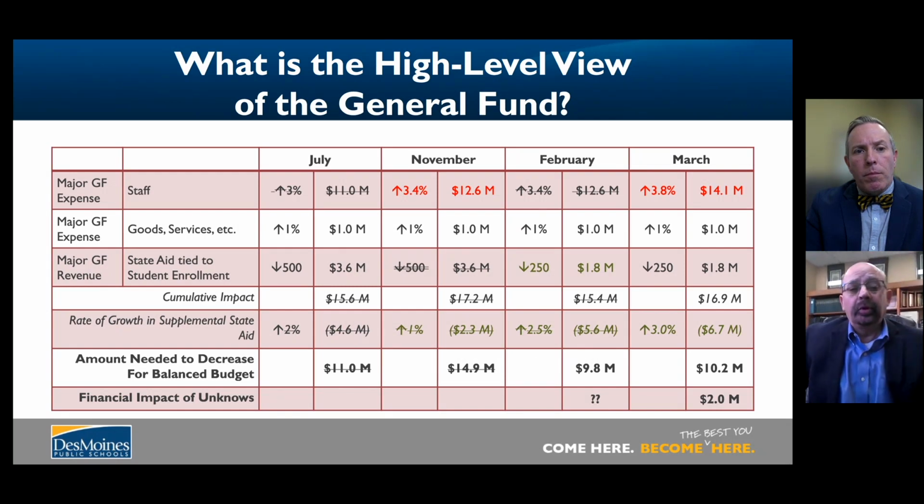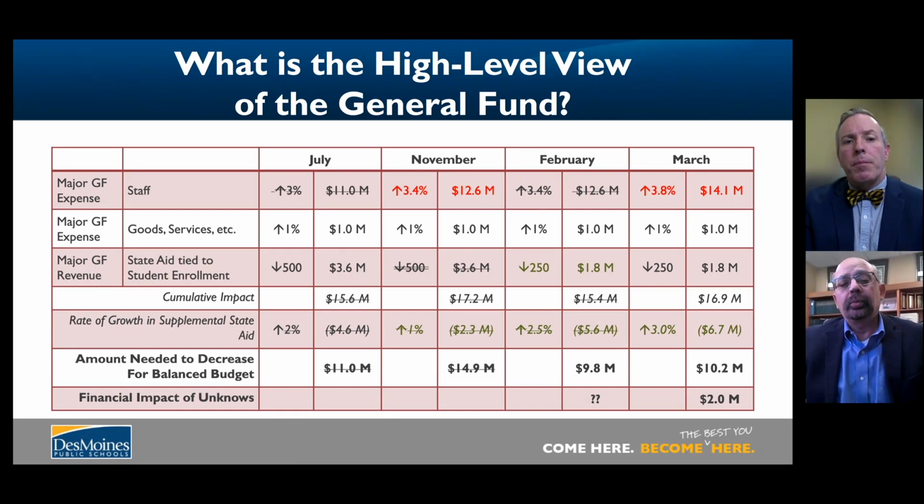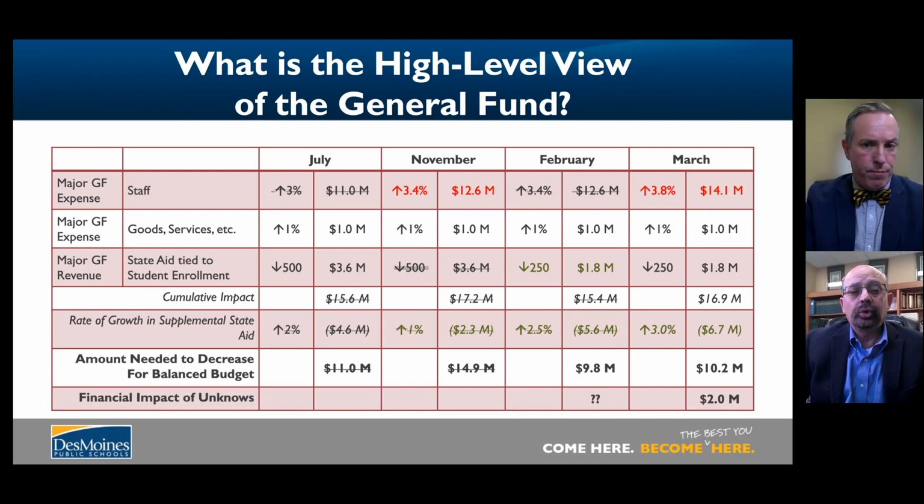So this is a high-level view of what is happening to the general fund and why we keep talking about needing reductions. As I had mentioned earlier, we cannot go into spending authority, and the board a few years back decided that we would like to maintain a 15% spending authority, which equates to approximately 2 months of paying our bills.